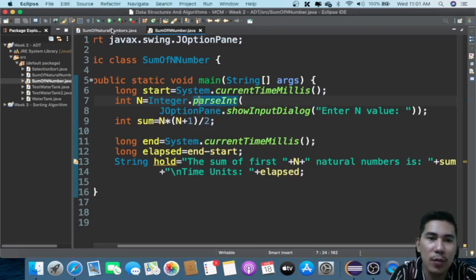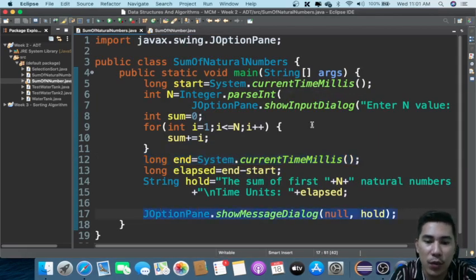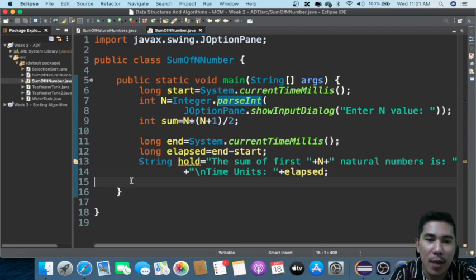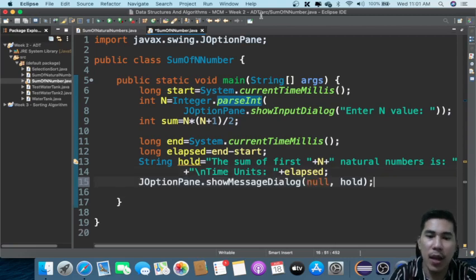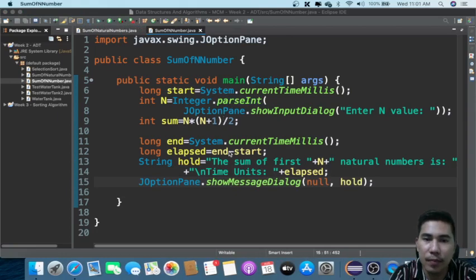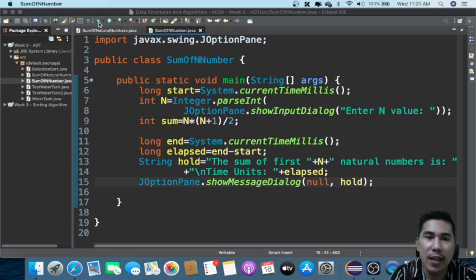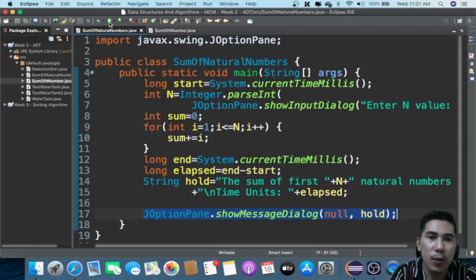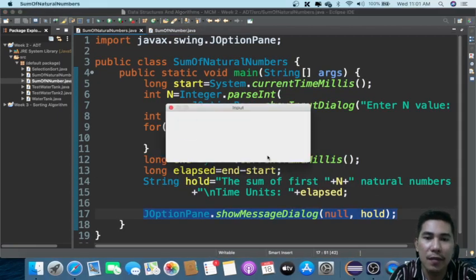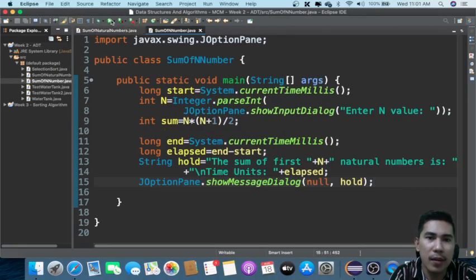We don't have JOptionPane. My goodness. So we are going to copy and paste JOptionPane, and so it's 2867. So right here, let's say we have 5. So what happened?